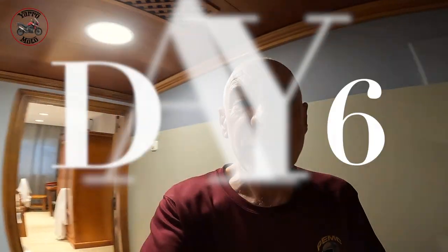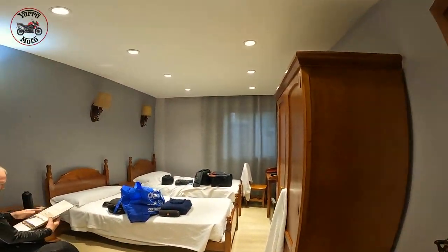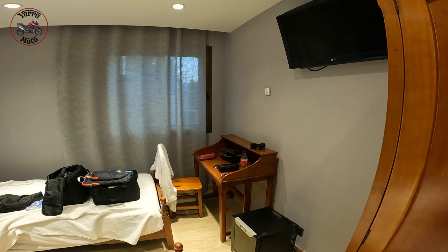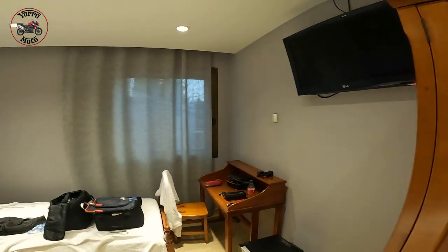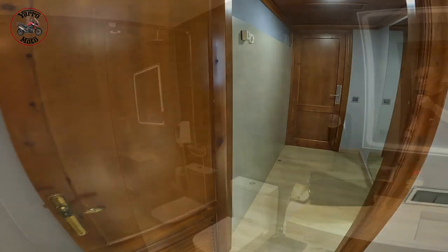This is your bedroom report. So we've got the entrance here, leading through to a triple room. Wardrobe, etc. There's a little fridge on the floor, and obviously somewhere to work if you want to. And we've got the TV screen here, window to the outside. Not particularly attractive from our room, but I'm sure it can be from some.